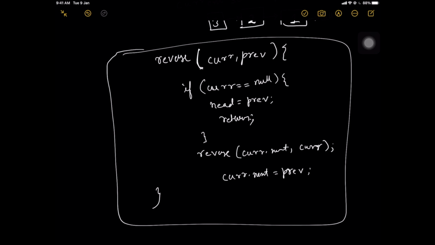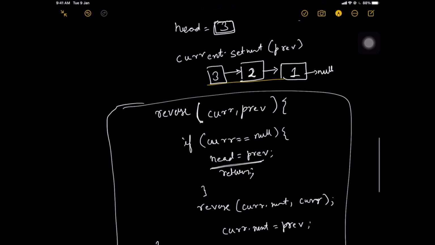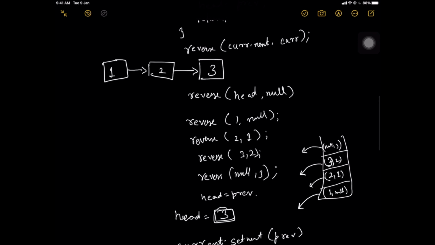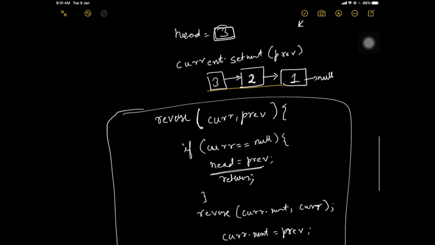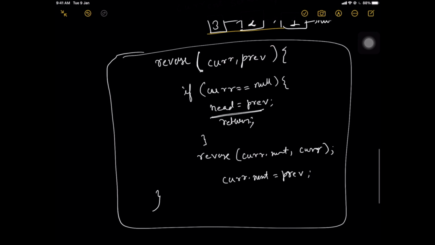I'm just saying that we have the access of head here. I hope you understood it. It's a very, very beautiful solution, and if you did not understand, you should go back and try to understand what's going on. So head on to the next section to see the code implementation of this.